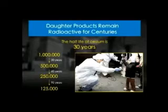Okay, so problem number one was when these things split, they give off a lot of heat. Engineers knew that. They built the containments, and the containments have failed 3 times out of 3. Problem number two is that even when they stop giving off heat, they remain radioactive for centuries. This is an example of cesium-137. It's got a 30-year half-life.